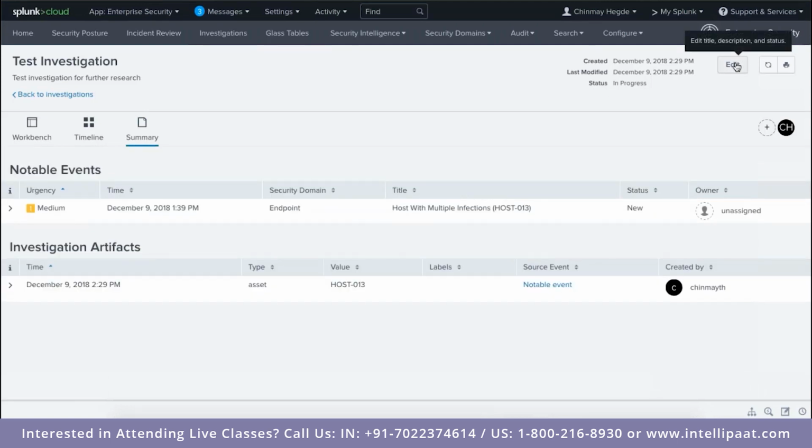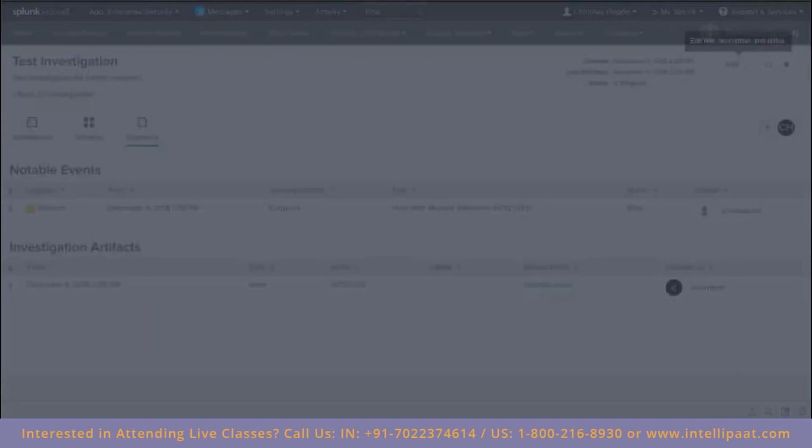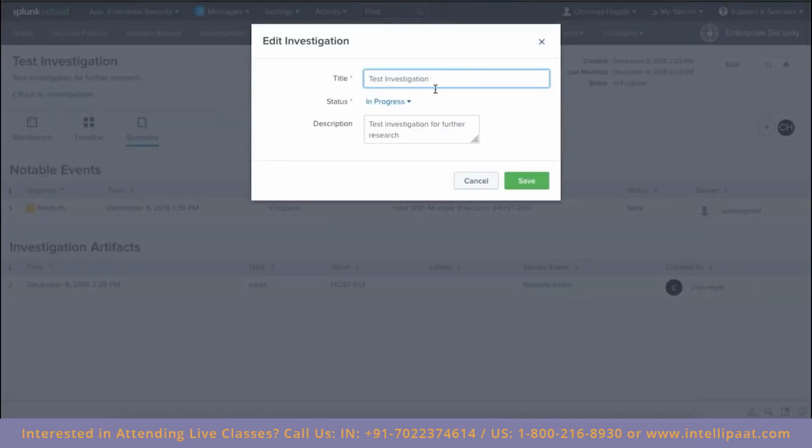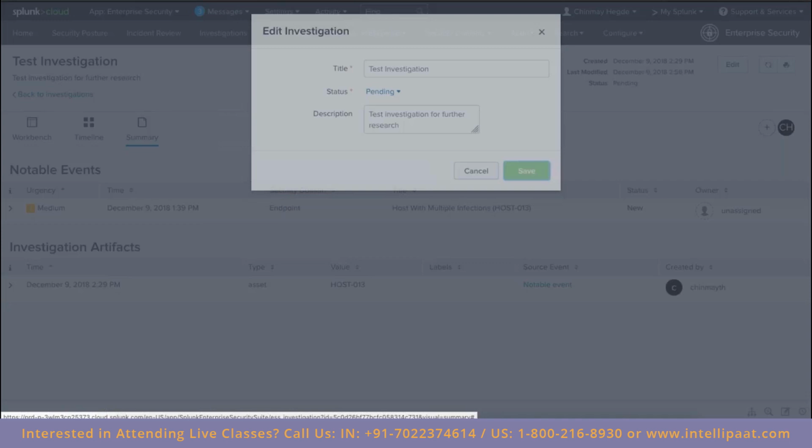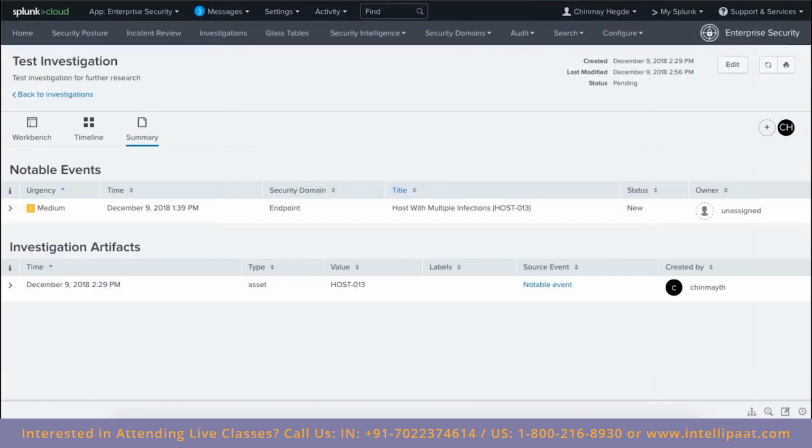Now I can edit this, which is investigation in progress. I can say pending, change the status, and say save. This is the investigation life cycle.